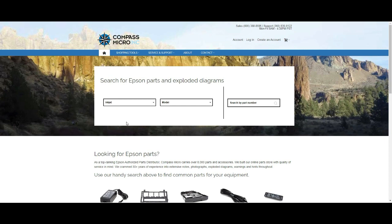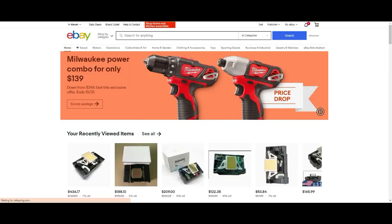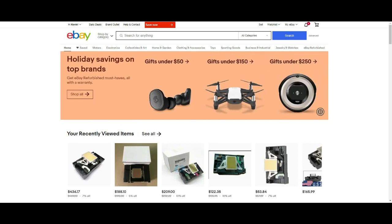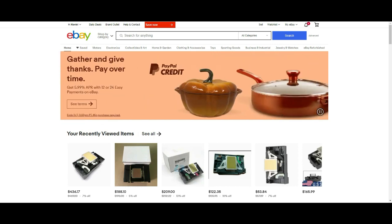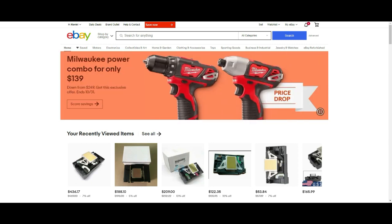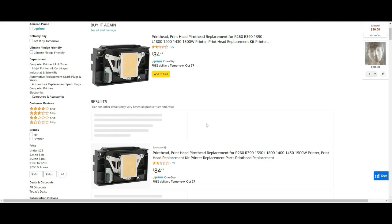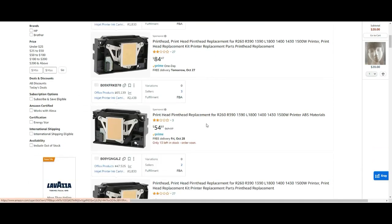You'll probably be thinking about AliExpress, eBay, Amazon, Walmart. Actually, those are not good places to get a new printhead because normally a new printhead is much more expensive than a refurbished one. So if on Amazon you see somebody selling for $50 and the grey market price is $250, how is that possible to be new?